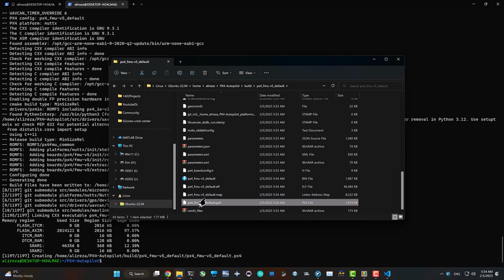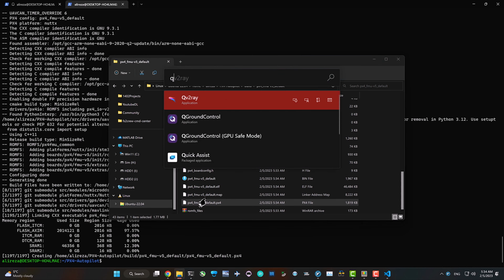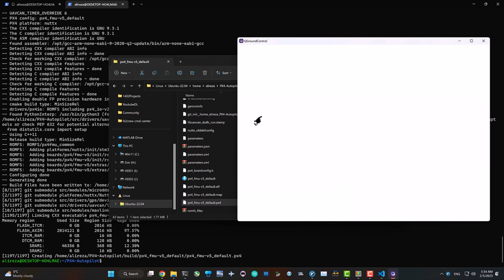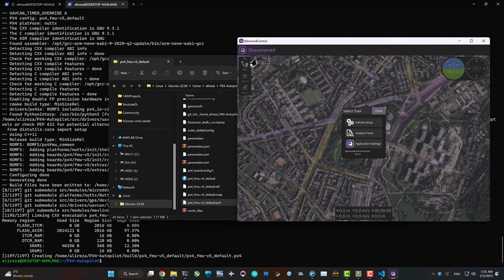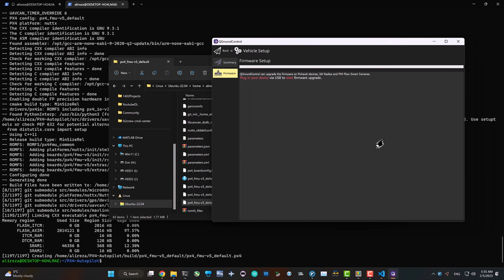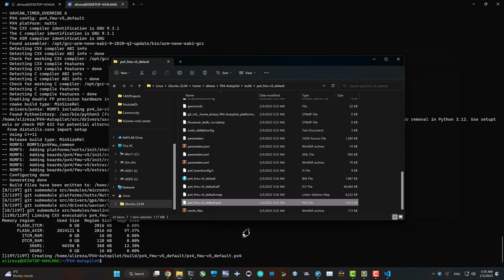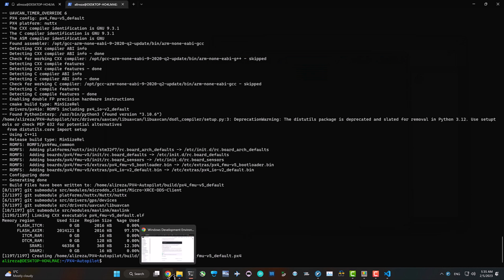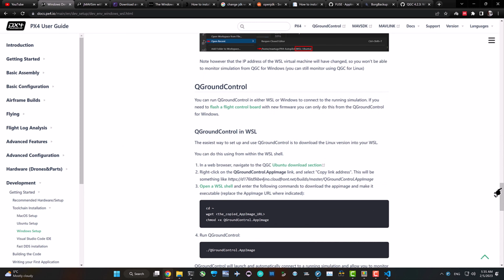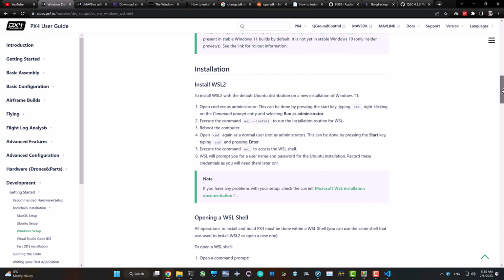Once you located these files, you can open QGroundControl or even Mission Planner, it doesn't matter. You can open it, and from the firmware section you can select your .px4 or .elf files and upload it directly to your board. And this is the only caveat that you have, and I think it's not very important because 99.9% don't need to upload a custom firmware to the PX4, but if you do, this is the method for that. That's it. I hope this video will be helpful for you.